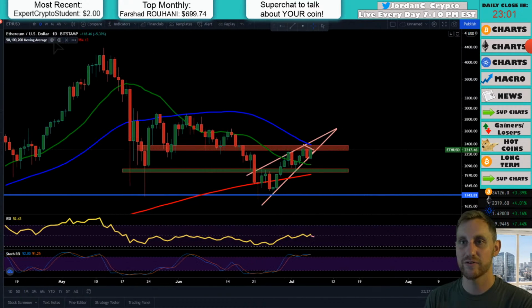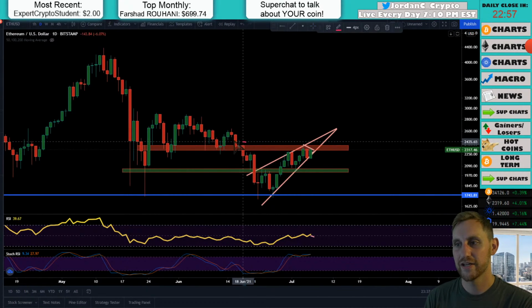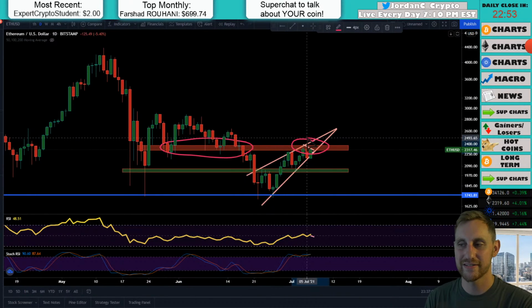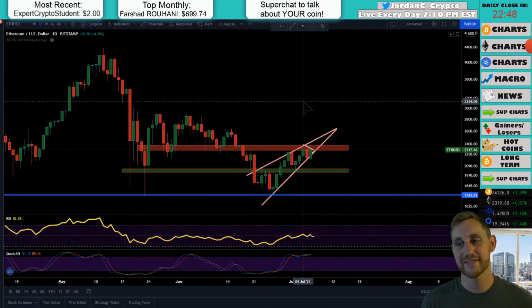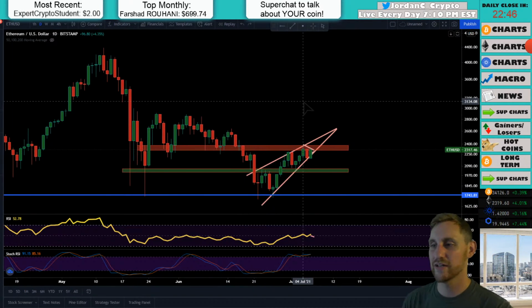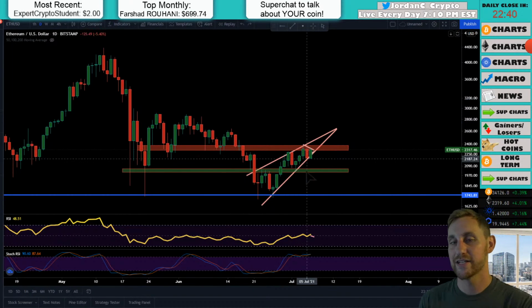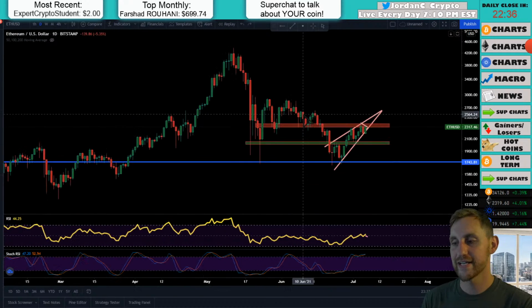But really, if I get rid of these real quick, it's really this level right here. Your previous support, now you don't want to flip that into a resistance. Obviously, sometimes it's as simple as that. Simple as support and resistance. People try to get way too crazy with all these indicators and all this type of stuff. Sometimes it's as simple as not wanting to flip a support into resistance. And that's really what you're looking at here on Ethereum on the daily time frame, at least at the moment.